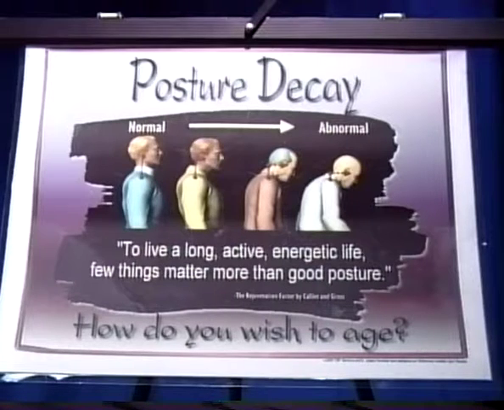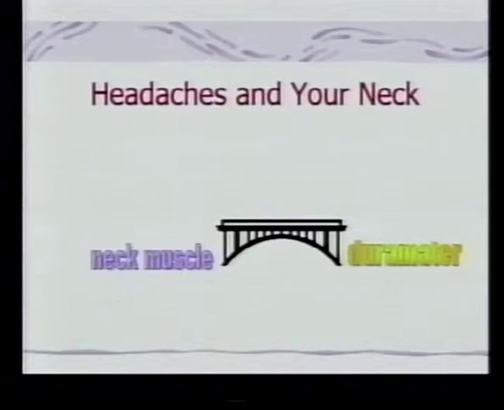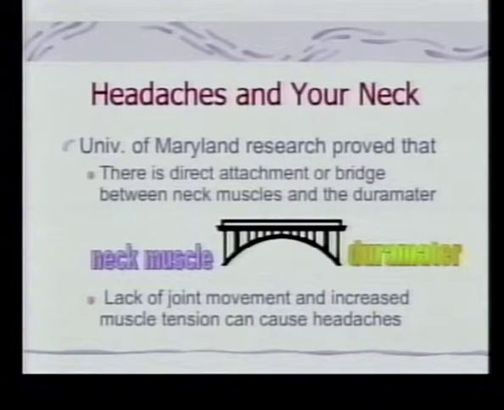Let's go to our next slide. And this says headaches in your neck. University of Maryland research proved that there is a direct attachment or bridge between neck muscles and the dura mater. And I'll describe the dura mater in one second. Lack of joint movement and increased muscle tension can cause headaches. Now, what do they mean by the dura mater?